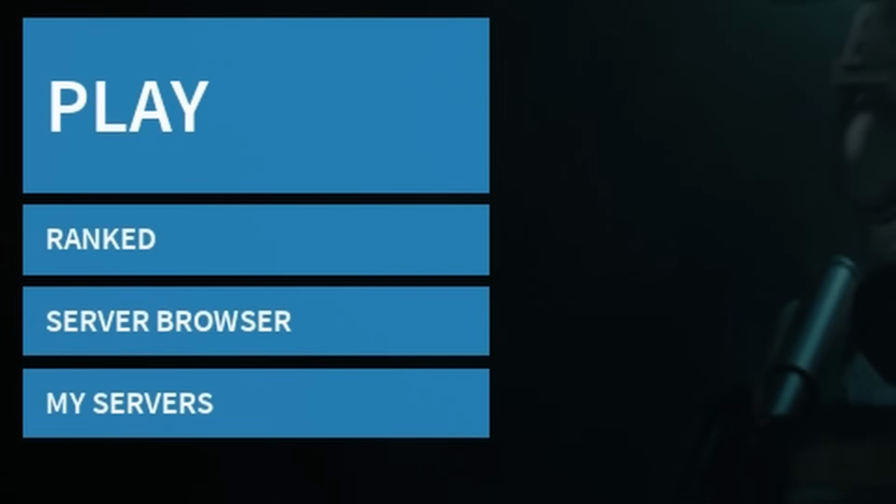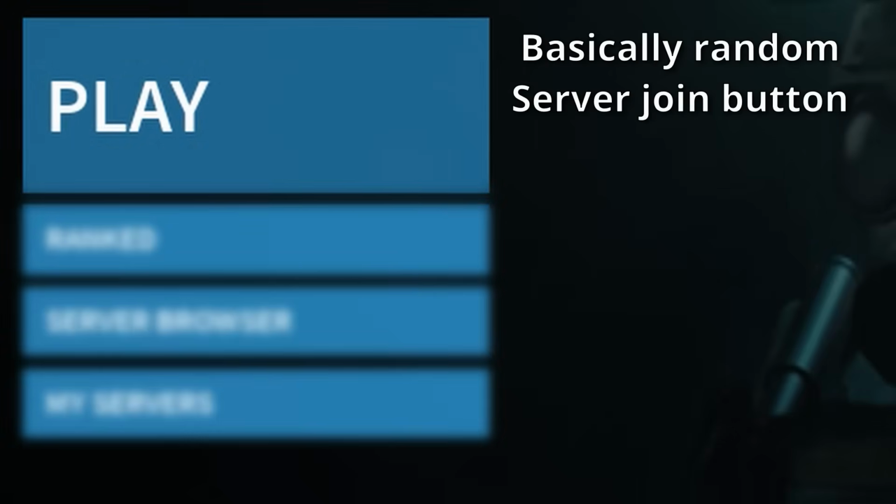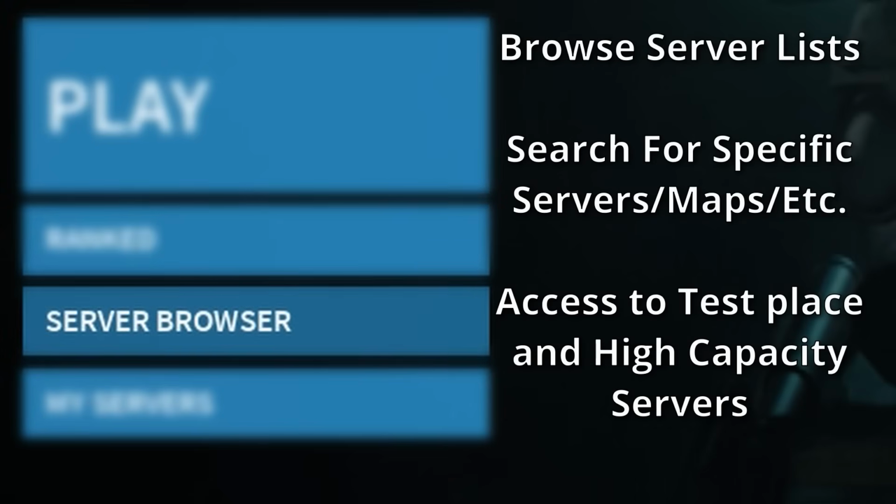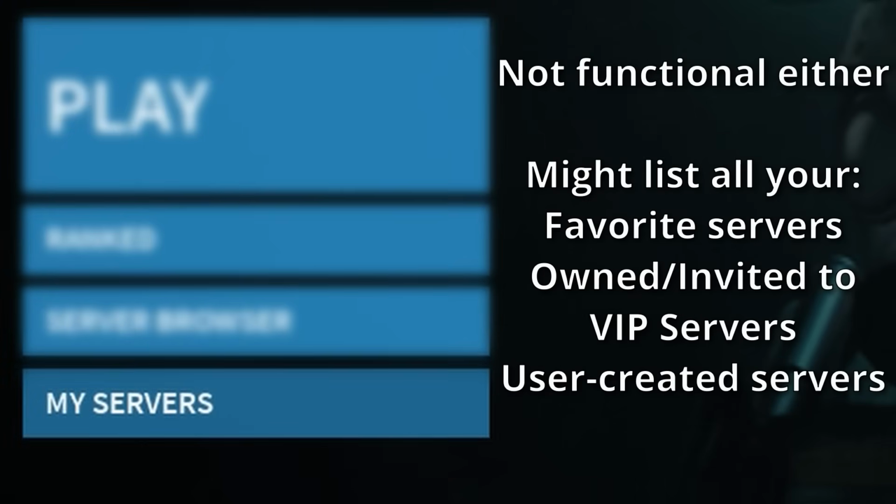Anyways, on the main menu, you'll have 4 main options. Play, which is like the regular Roblox play button that just chooses a random server to join. Ranked, which isn't actually functional as of making this video, however is likely to lead to servers related to the Stylus Competitive League, also known as the SCL. Server browser, which leads to the main UI of the PF Hub Dev server browser. And lastly, My Servers, which isn't actually functional as of this video either, however will most likely contain all the servers that you mark as favorites, alongside VIP servers that you own or have access to.